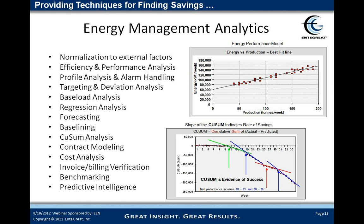The one that's evolving at the moment that you may not have seen is predictive intelligence, which is the last one on the list down below. This really is about how I can make the system recognize the patterns automatically, make suggestions as to the best way to go from here, and identify the anomalies and make recommendations, so that users do not have to figure that out on their own and can do the analytics in a more automatic fashion.